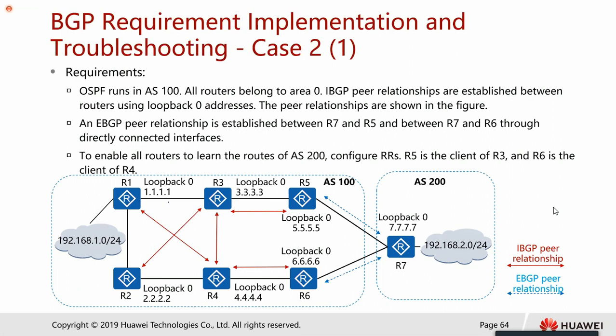What should I do to solve this? Actually, R3 is a client, and this is also a client. You should have all the clients as a full mesh so they are able to easily access out, at least so that R2 will learn directly from R4, not through this path or that path. So that will be the mistake made in this troubleshooting case number 2.